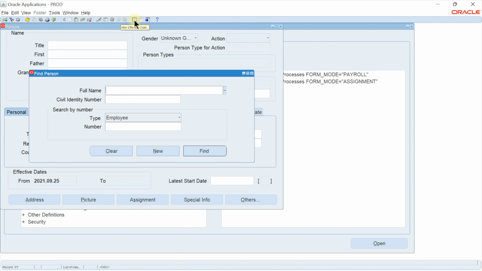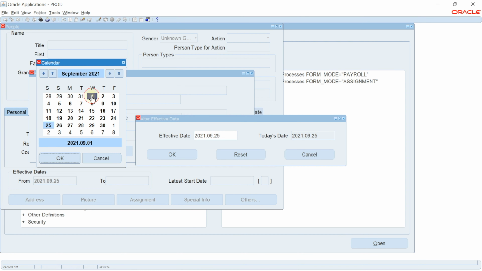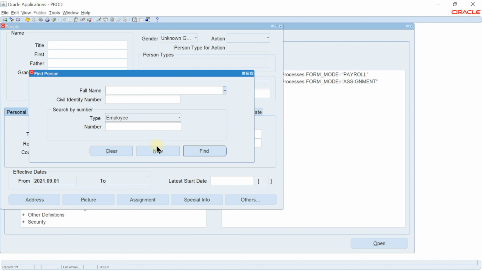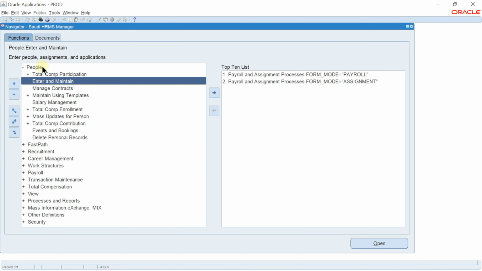For example, you are doing some transaction today, or you want to do some transaction 1 month before, or 2 months after. You can change the date whenever you want to do the transaction, then change this session, and from that date you can perform your action. And here is something called export data. You can export data from here, and this will show you the date track history, whatever action you performed on a certain employee. These three buttons will be available only in Oracle HRMS. So I just explained the forms.